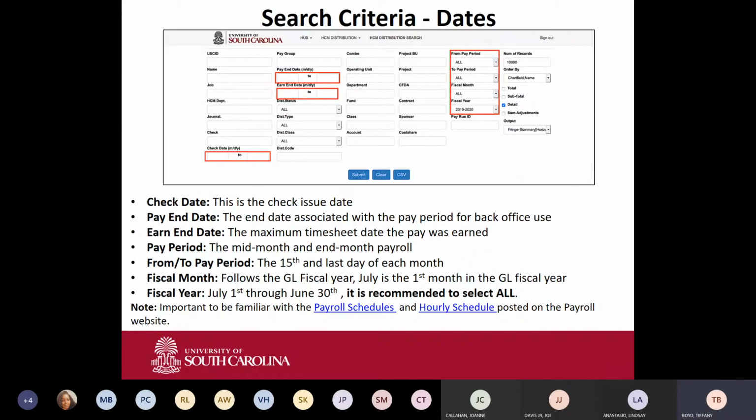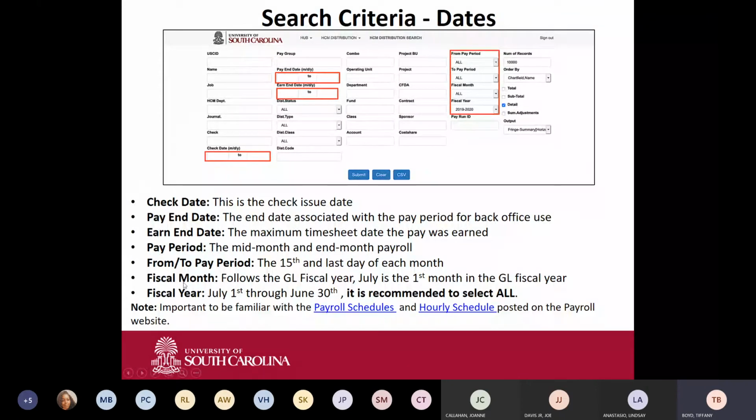And then fiscal year, of course, runs through July 1st through June 30th. And so in this example, we've selected fiscal year 2019 to 20. Depending on what you're pulling data for, for example, if you're looking at grant funding or things of that nature, we always recommend that you select all when you're doing fiscal year. And that's just to make sure that you're pulling in any retro adjustments or retro funding changes that may have occurred, for example, in the current fiscal year that may be related to the funding source that you're pulling or that project, so that you're getting the most up-to-date balance.